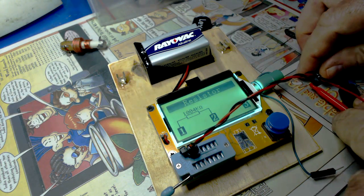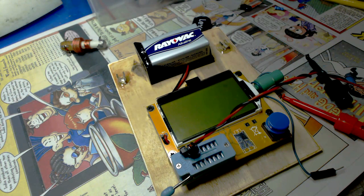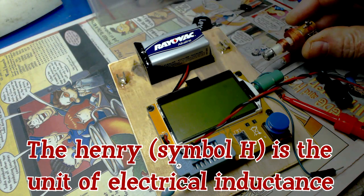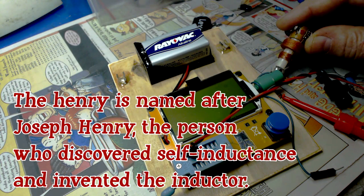The reason I got this was Brendan suggested I get it, because in today's episode, we're going to figure out how to wind an antenna coil. And in order to wind a coil, you need to measure it in Henries. This actually measures coils in Henries, among other things. And I have an antenna coil here that I bought. We're going to test this and check the ohms and the Henries on it.